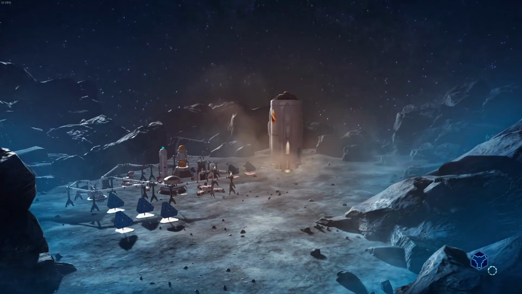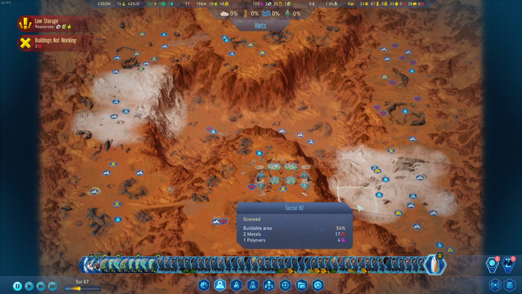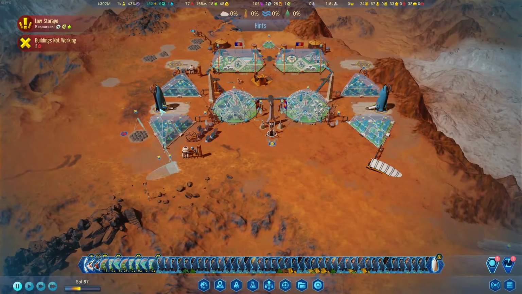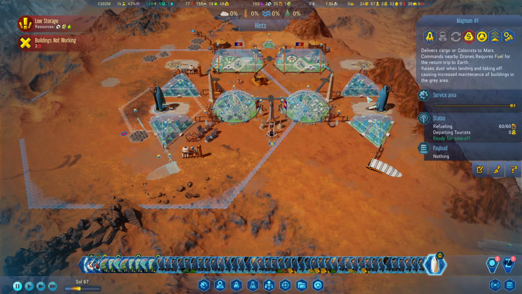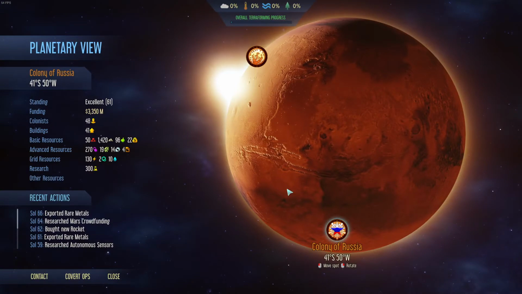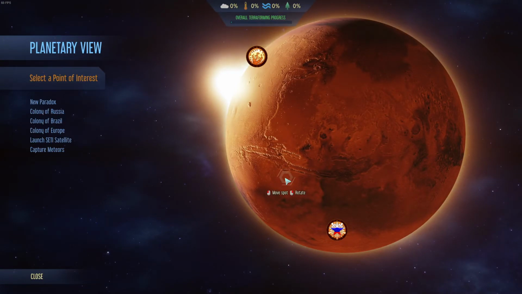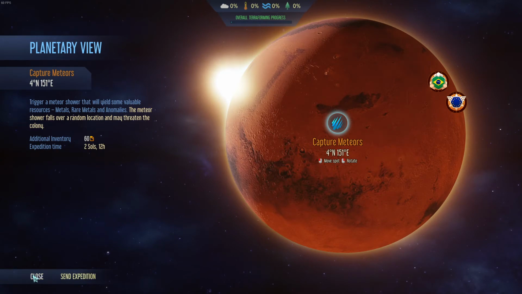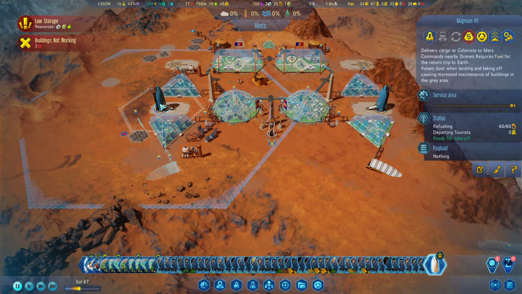Resources are low. How low? You should have been making some. Well, you have been. This rocket's ready to go. Do this again, but not you. You, yeah?